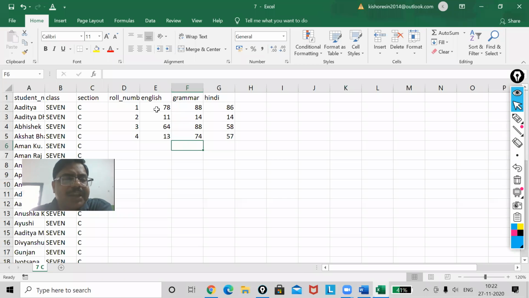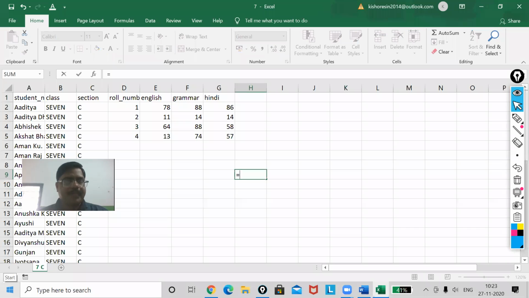These are my data and I have to go for the relative, absolute and the mixed one. I will take only one cell, otherwise you will not understand it. And here I'm not going to take the cells in a sequence.